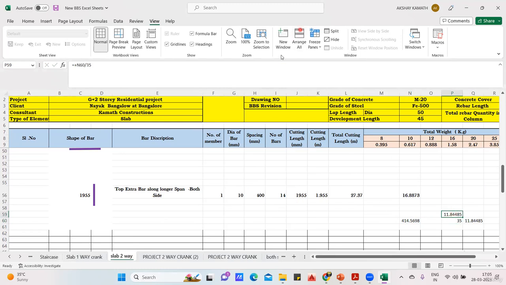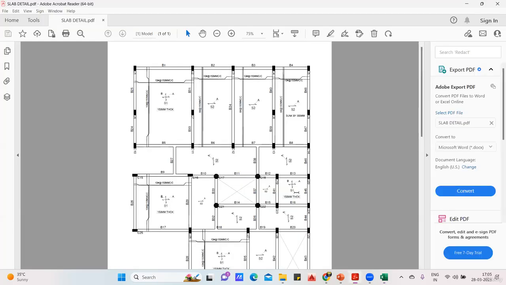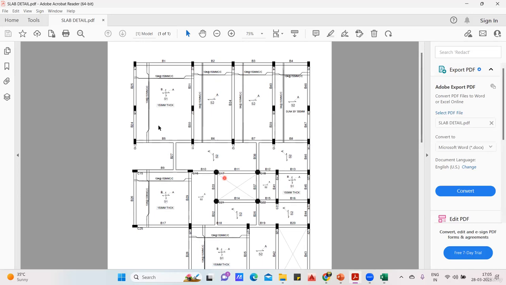Why? How do you prepare a thumb rule? You prepare a thumb rule when you have different sets of data. But right now, I took only one plan. For this plan, I cannot say this is a thumb rule. But suppose I take 10 different plans like this, for example, in a live project. I'm giving an idea. Suppose this is one plan I have. Similarly, I have 10 plans of 10 different buildings.